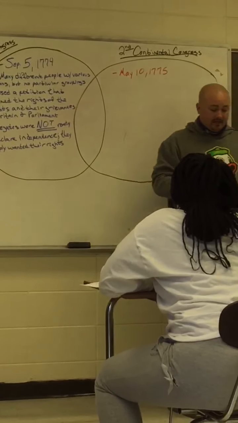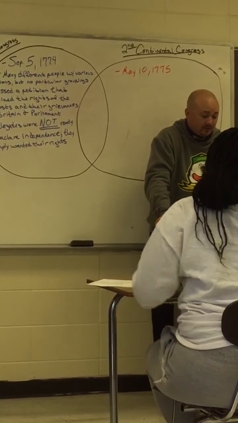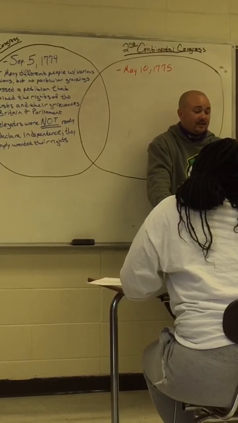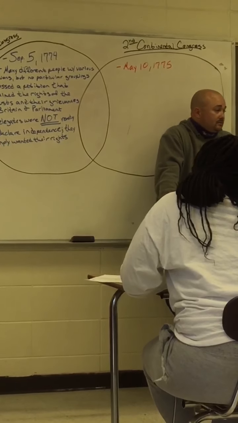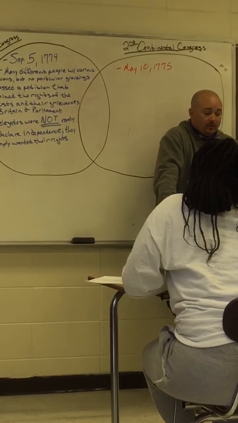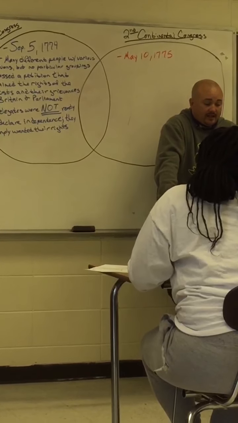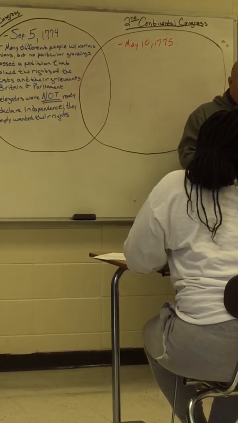All right, the British had not yielded to colonial demands and protests from the First Continental Congress. So, as they met for the second time, as the Second Continental Congress met, the British still had not given in to giving them what they wanted. Three distinct groups were present with opinions as to how to deal with the British. They were the radicals, the Tories, and the moderates.